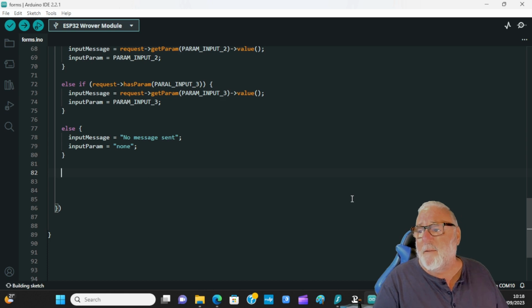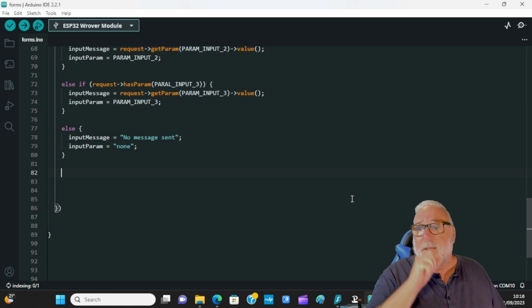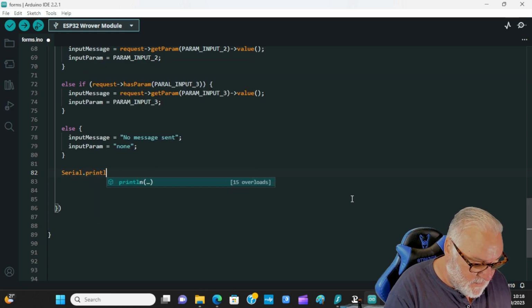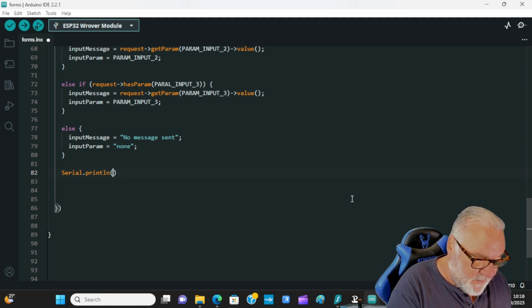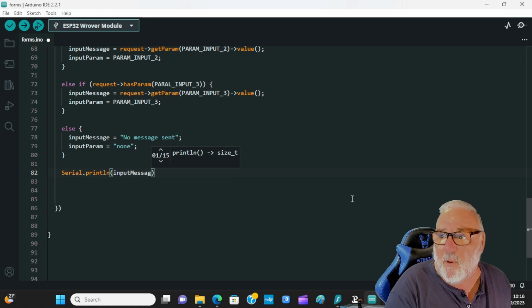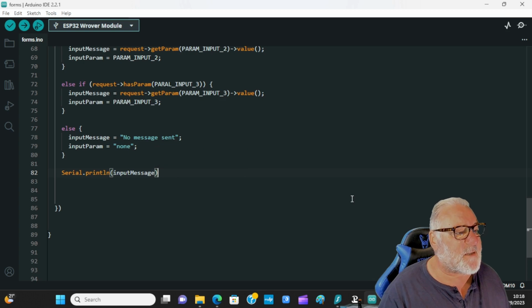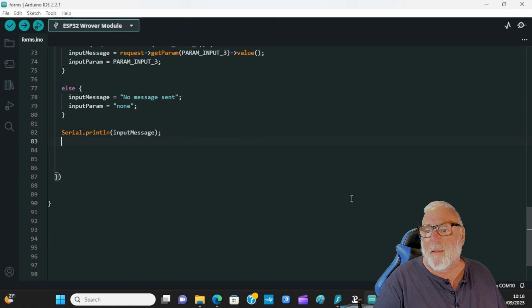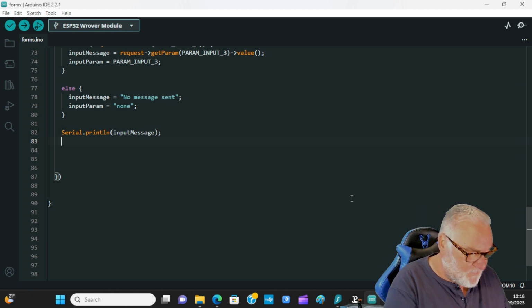And then it's Serial.println. And then for the line, brackets on, inputMessage. Capital M on the message. Come outside the brackets, semicolon, enter. Come down a bit. Right, okay, request.